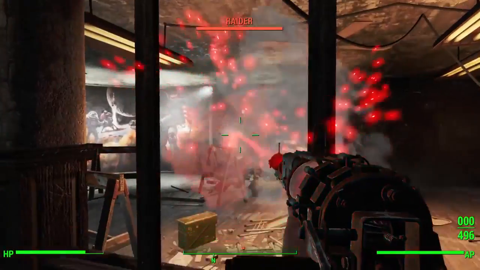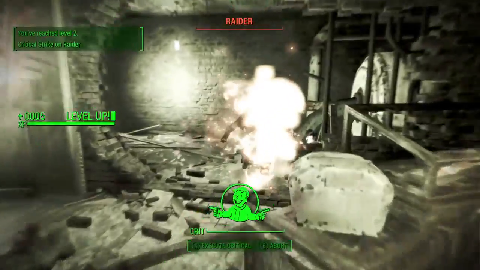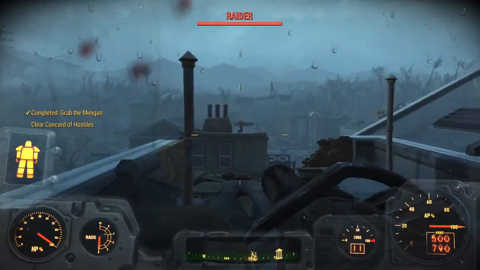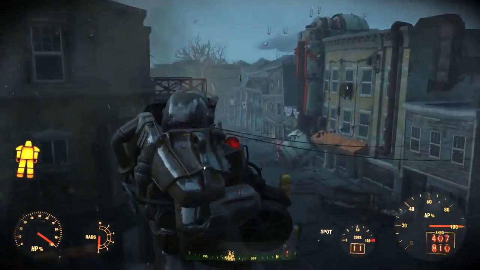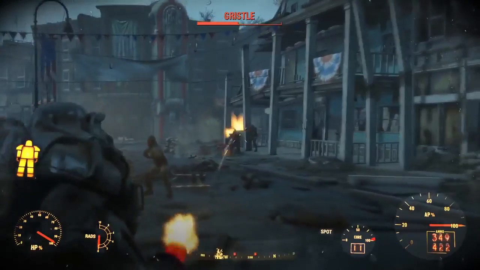So there's always stuff to do when you're walking around, and it always feels really believable in a sense. The cities in general, like Lexington and Sanctuary and Diamond City, they all feel really believable and like places that people would have lived in before this post-apocalyptic wasteland. And they provide a lot of cool sections to just explore.